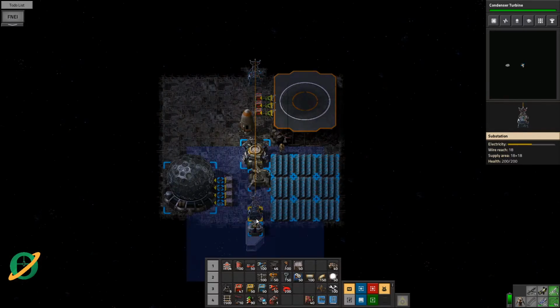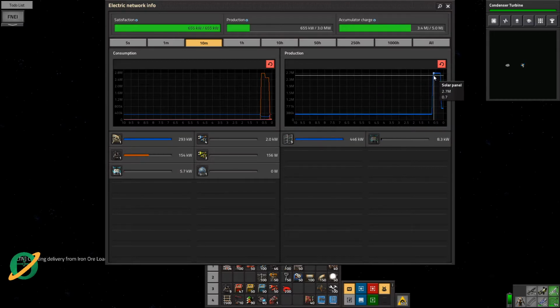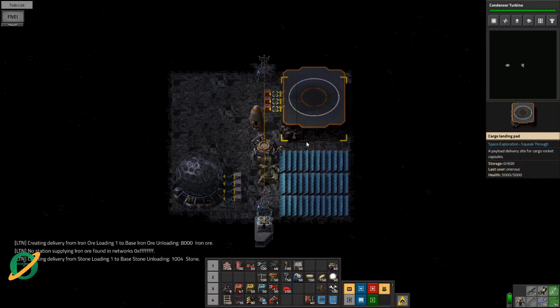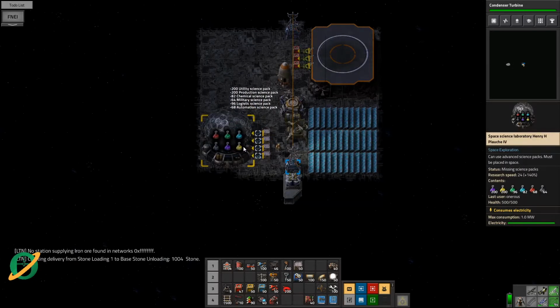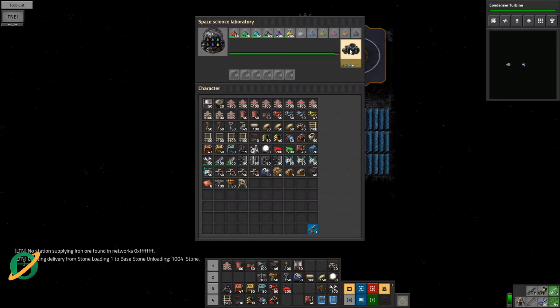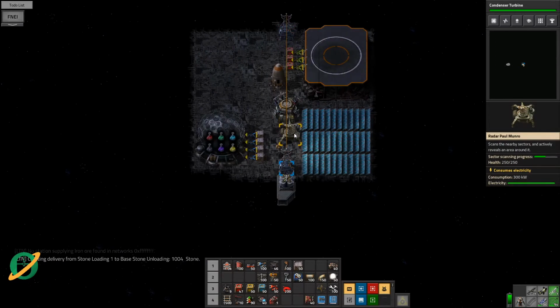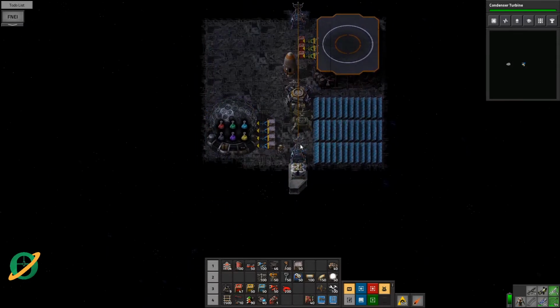Speaking of power, I just wanted to check. 10 minute power on this. Apparently that is the thing. We actually need something to be used, don't we? Let us get all those science packs in there, which is not enough. It's nowhere near enough. We also don't have any rocket science. Whoops. Minor detail. All right. Let's expand this. Should have done a better pattern, shouldn't I?